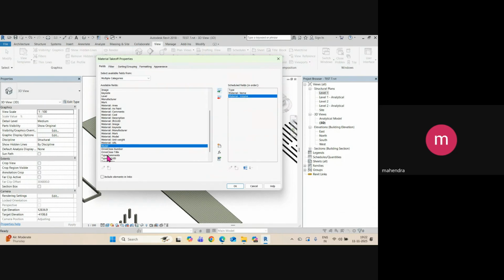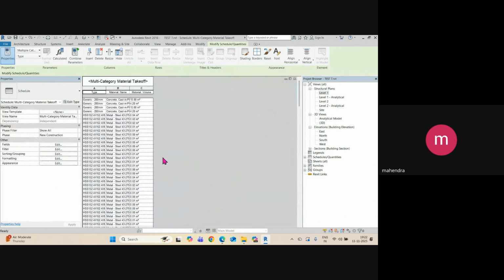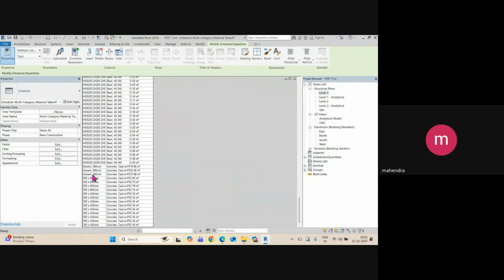Then add. Suppose I click here. You can see generic 200 thick slab, and the volume is 15 cubic meters, but the steel material is also added here. So what I do, I will filter here and add the concrete material as a filter.